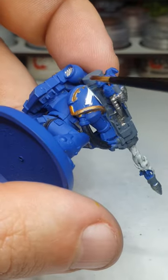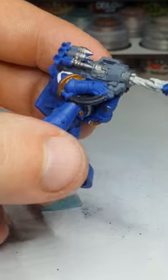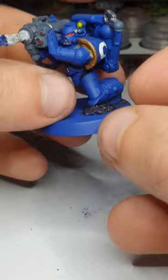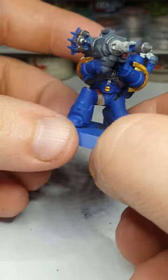I don't know. I feel like I need to do something. Pray to the Emperor, maybe. It's on. It's on. And I'm not going to touch it. Done. Nice. Nice. Looking good, Mike. Looking very good. Not bad for a second one.